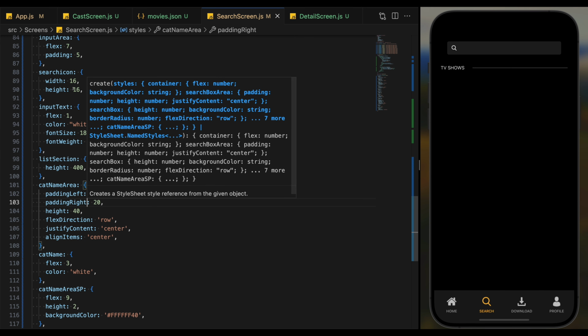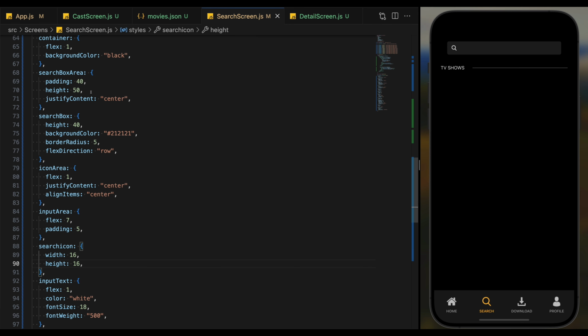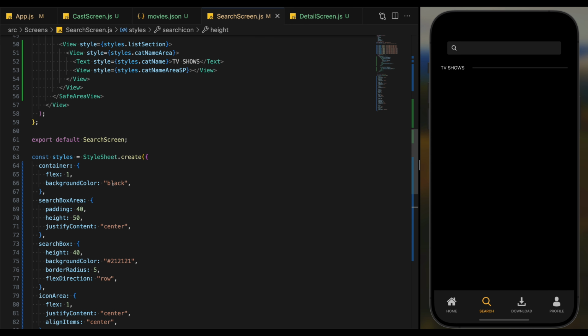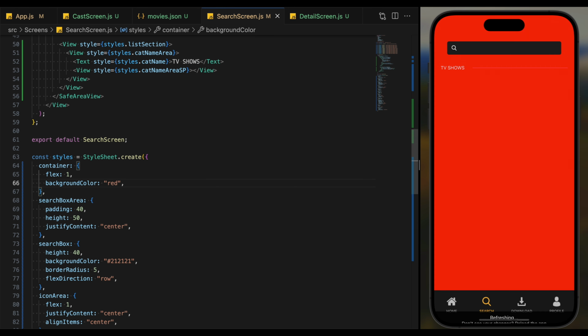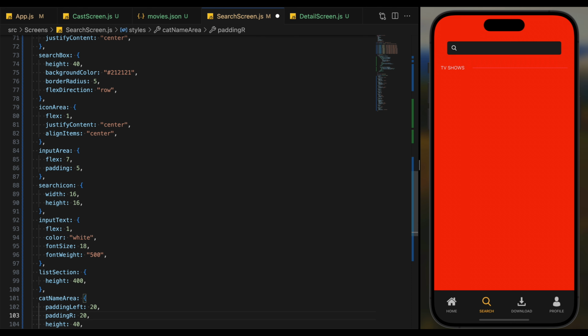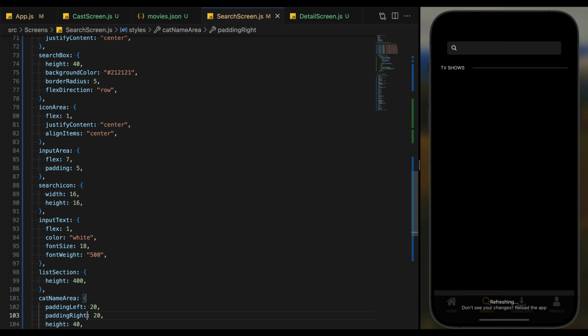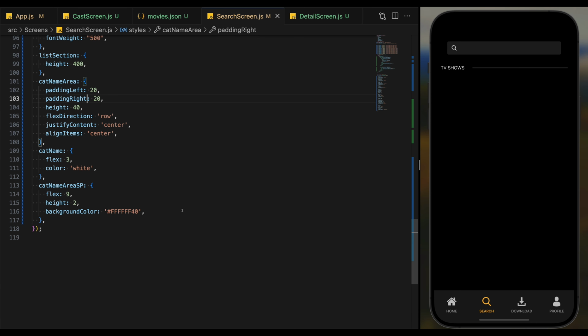Okay, we can check the layout by changing the main background color. So let's do that. So increase this a bit.